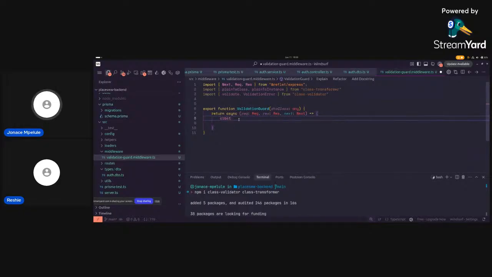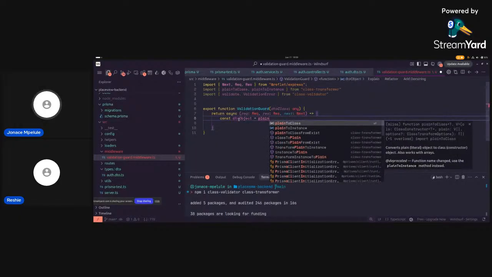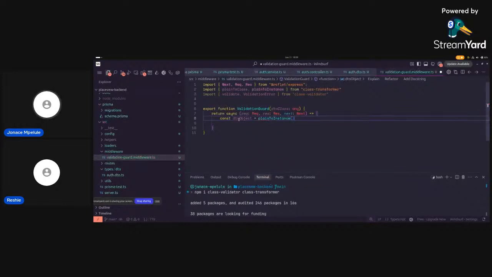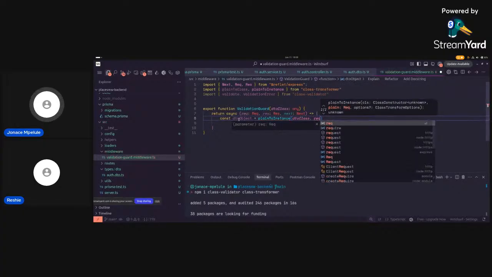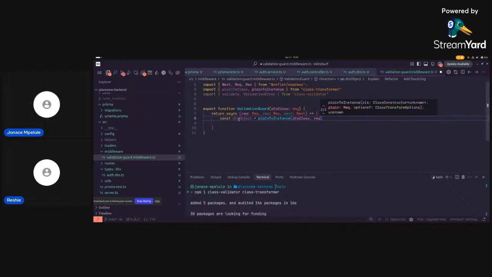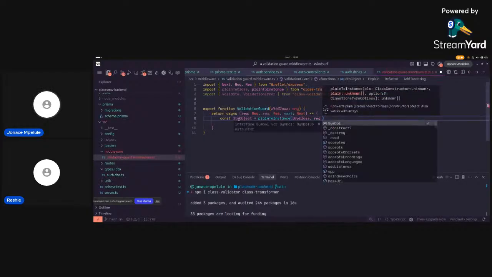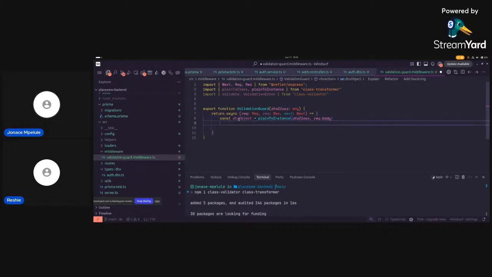All right, so here we're going to have an object, which is going to be an instance, and our DDO class is going to be the DDO class, and our data is going to be request.body.